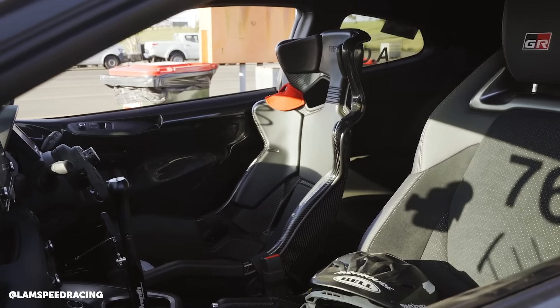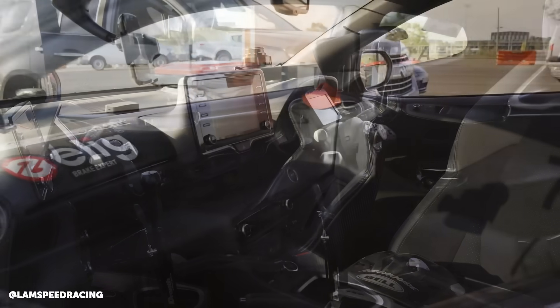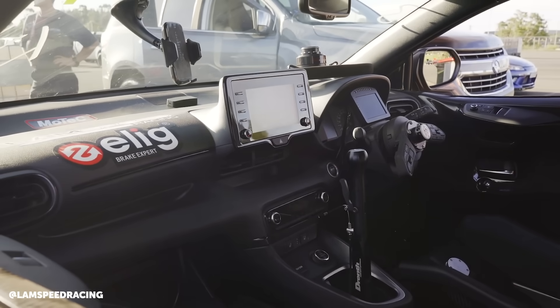Certainly an exciting goal and I'll be interested to follow and see how you get on. If people are in the market for some of the components you offer for this platform, how are they best to get in touch? You can visit my website lambspeedracing.com, or Instagram, or send me an email through the website. Pretty much everything we offer is on the website. Thanks for the chat — really great to find out just how impressive this little platform is, and we look forward to seeing you be the first into the 8s.